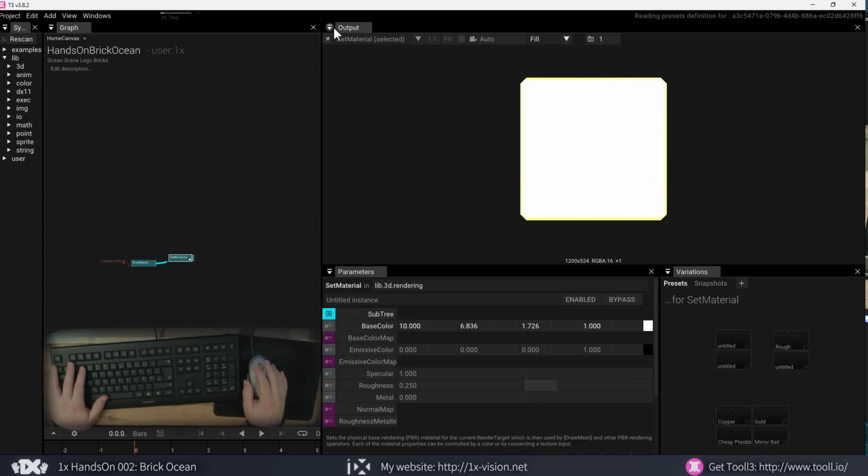Now we want to make it move. But it's actually easier if we already have an environment where we can make it move around.